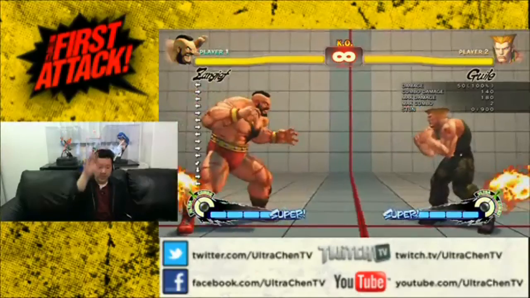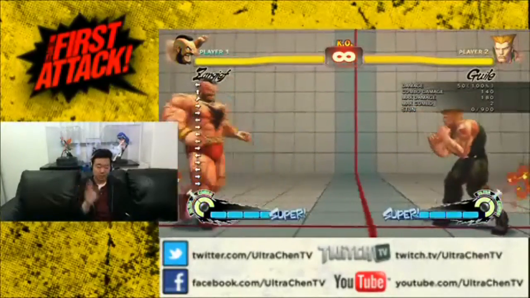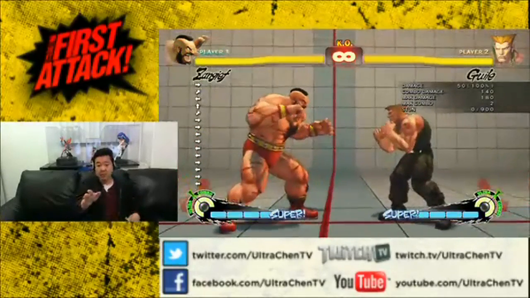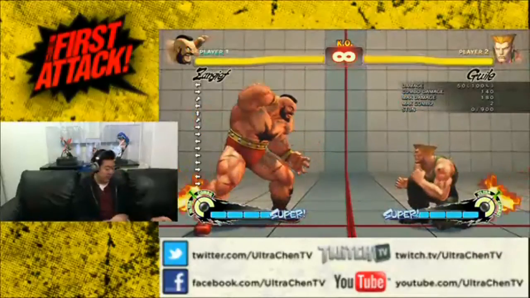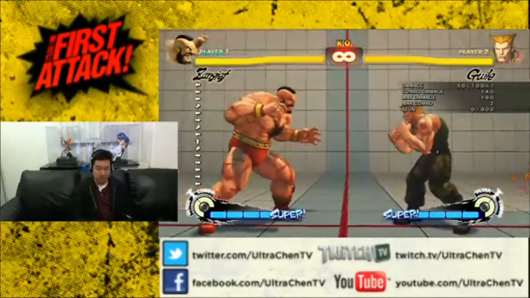So, at one key moment, as soon as I walk into this distance, I'm just going to jump. I told you, if he Sonic Booms and I jump afterwards, he has all the time in the world to react to me. But if he Sonic Booms and I jump at the same time, Guile is in trouble.